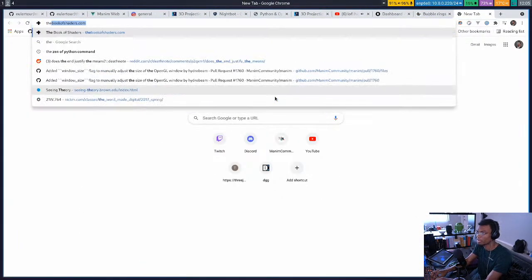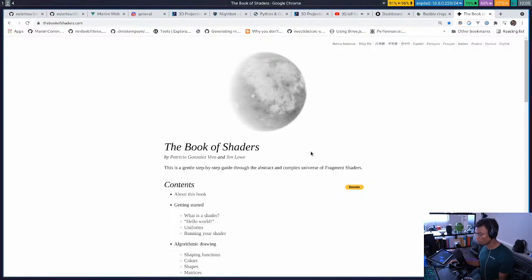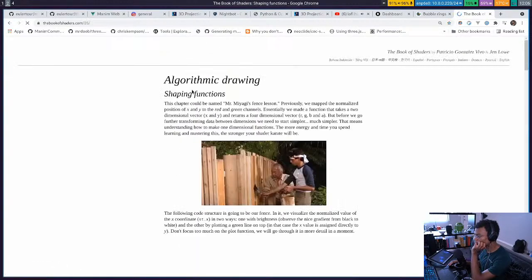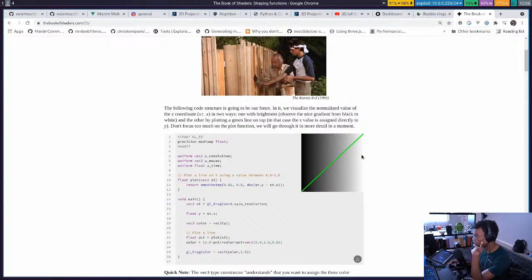Okay, there should be something pretty simple from the book of shaders. I think this line, for example, is pretty simple.